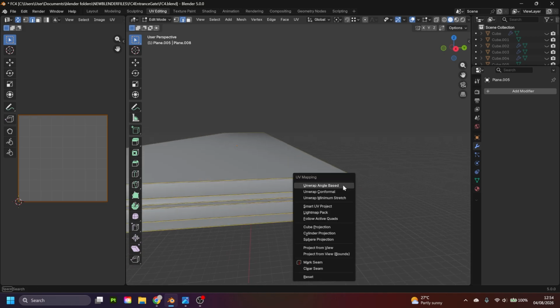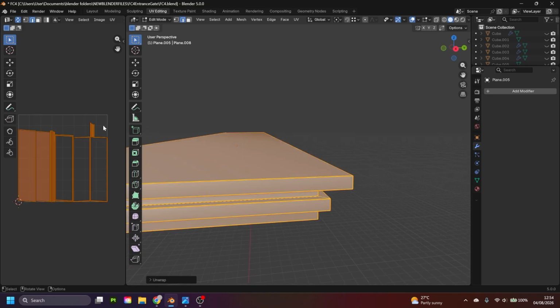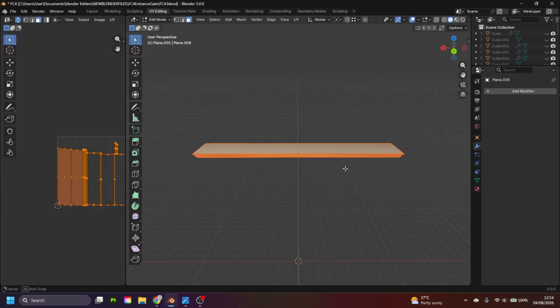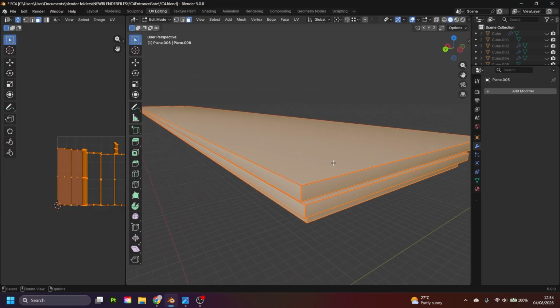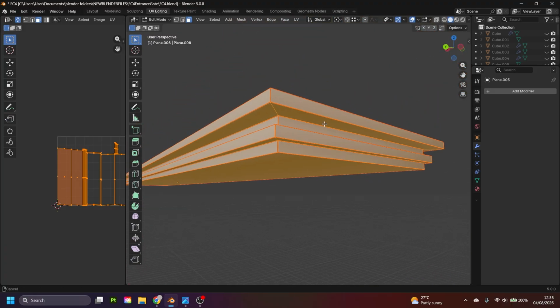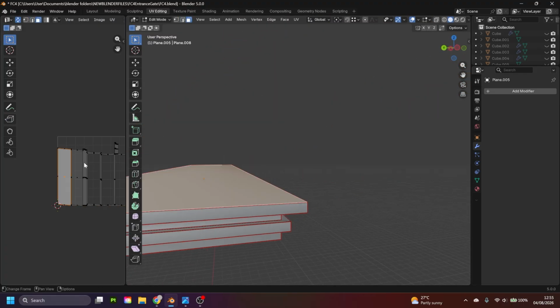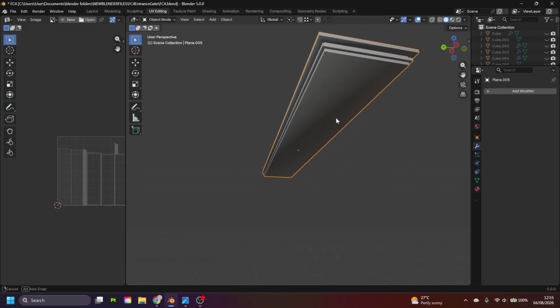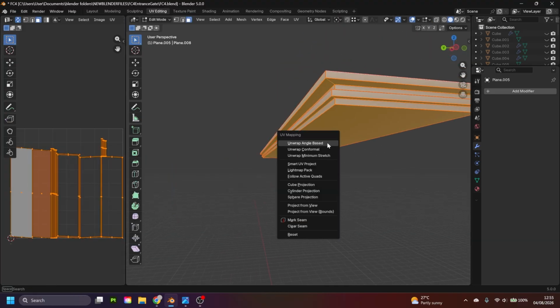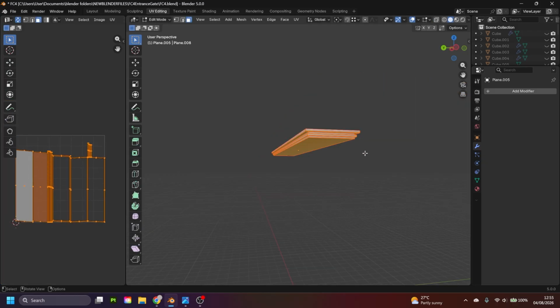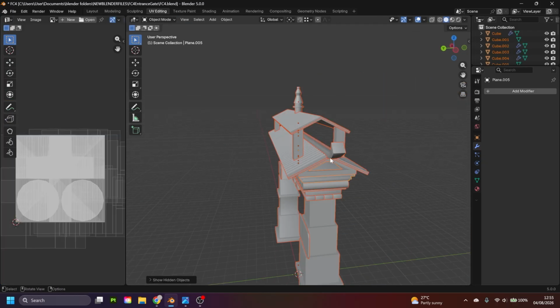Basically, grab all those edges, mark seam, grab everything, angle based, and where is this? This looks a bit weird. It's a bit stretched on this side. It's probably just the shape of the actual mesh itself, but it's not going to be the end of the world, especially up here, because the camera's not going to really see this top face too well. If you don't like how that looks, you can always just go to a smart UV unwrap, which still looks quite good, but because I've just done all that work, I'm going to keep the angle based. So that's that object done.